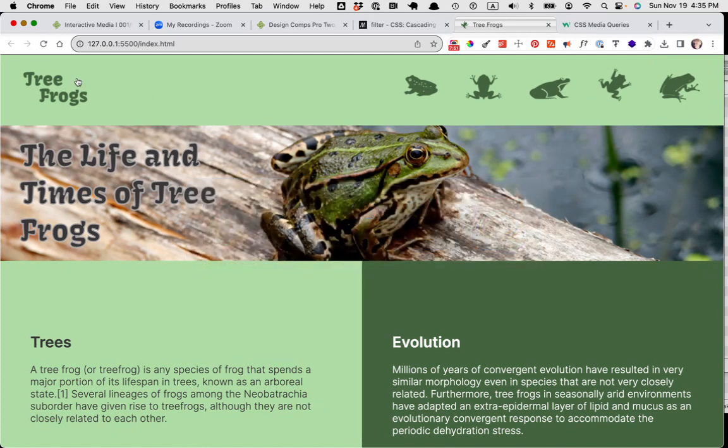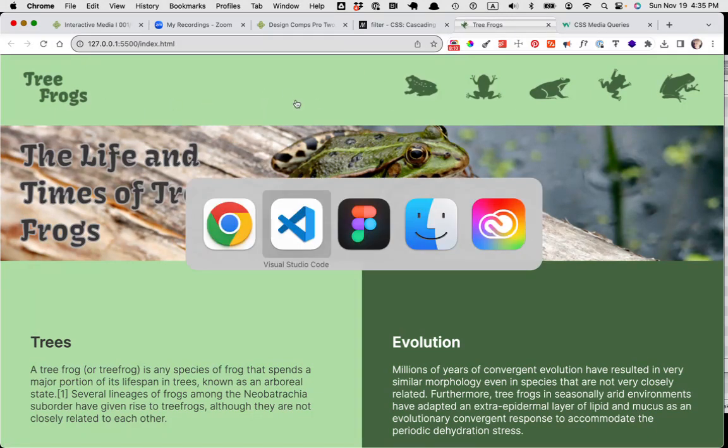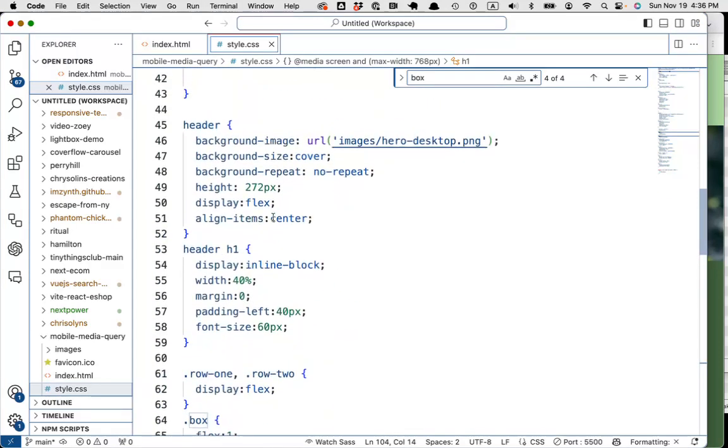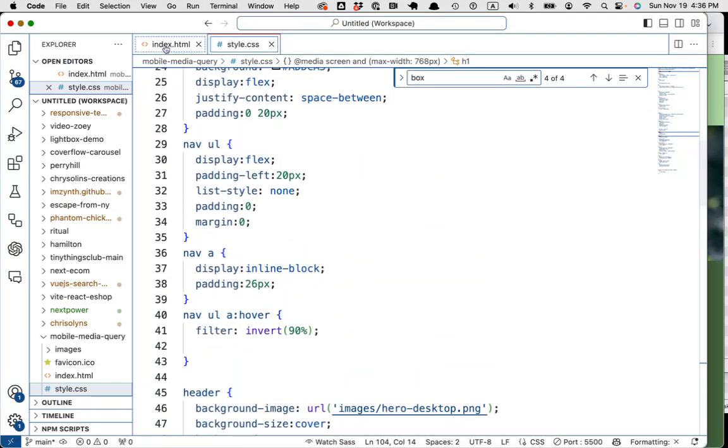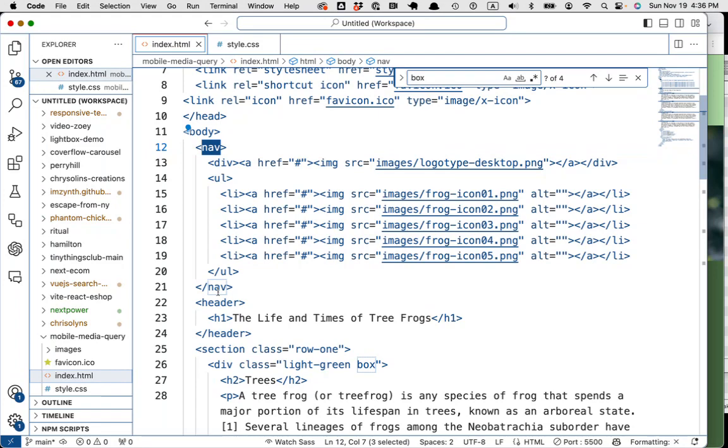First thing is I want to swap. So this is like the default flexbox, flex direction row. That's the default. So we're going to change the flex direction on the nav. So nav, if you remember, is the whole big box.